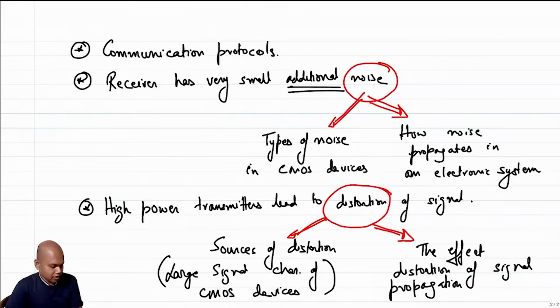And we also need to understand how a transmitter behaves. If we want a transmitter to communicate with the receiver from a far away distance, we'd like to ensure that it is able to blast out very high power, but at the same time not distort the signal, right? So essentially we need to understand how to characterize noise, what the sources of noise are, how noise propagates, and also how to handle distortion in the large signal performance of a circuit, and how distortion affects your signal.